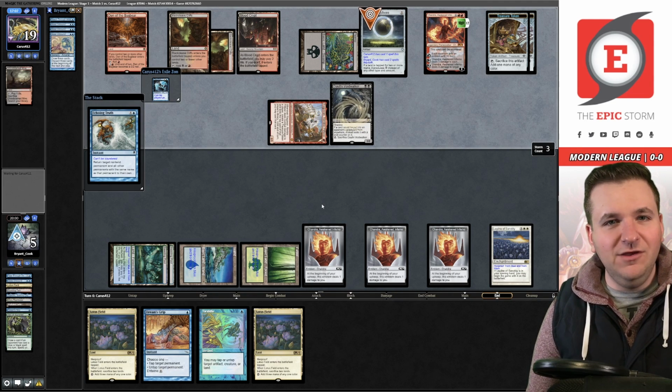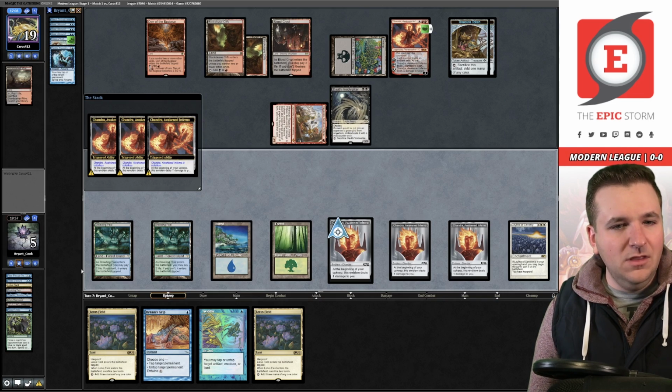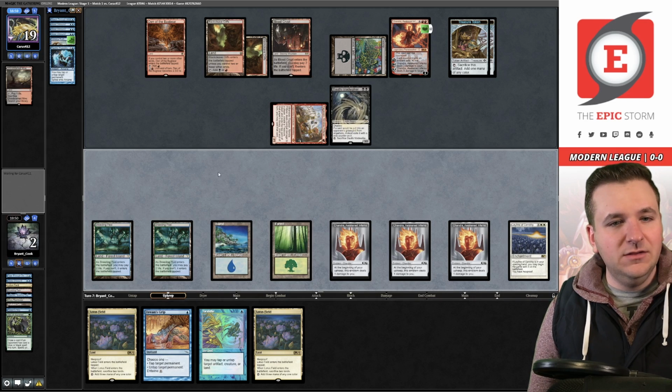I think it's like the Singleton. Oh no, the Singleton Past in Flames. Although that's not even that good. Because these Twiddles don't go to the graveyard. But it would give me a draw 3 off the Ideas. And all 3 of my other Ideas are in exile due to this Ragavan.